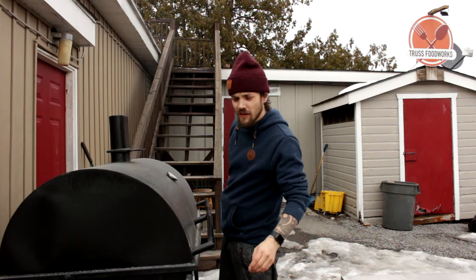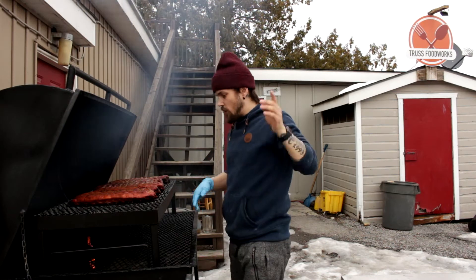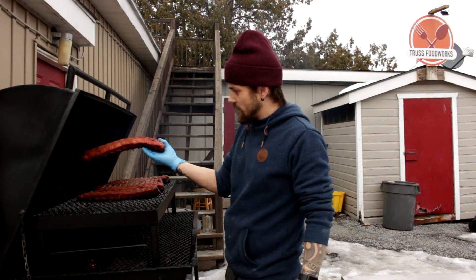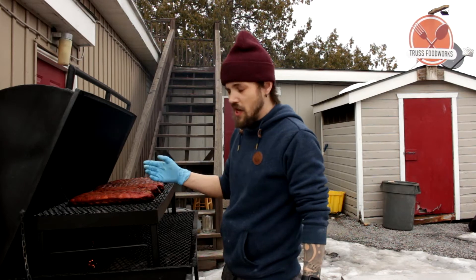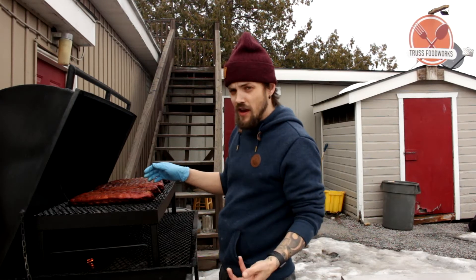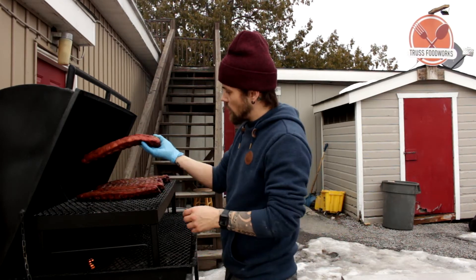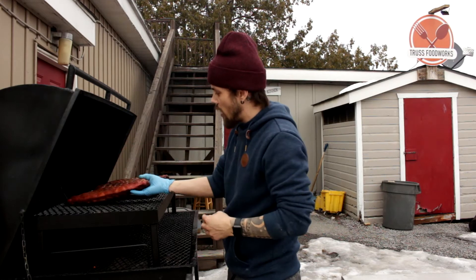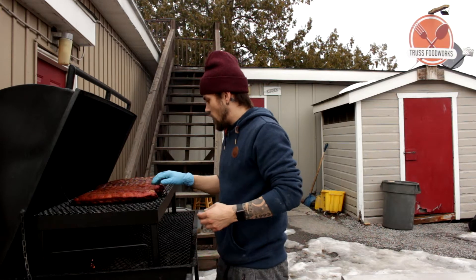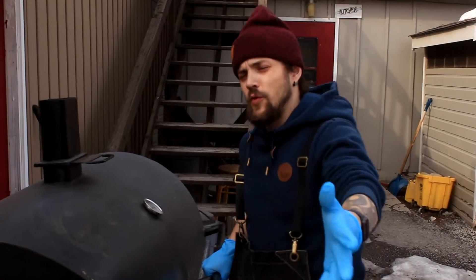We are about five hours into this process — time to check in again. We are almost there. I can pick this one up, which means we are at the fully cooked mark — it's cooked through with no raw meat. But we haven't yet broken down all that intermuscular fat and rendered it down to make it tender. We've got about another hour, and then when I hold it it should bend and start to crack on top — that's the bend test and that's how we'll know it's done.